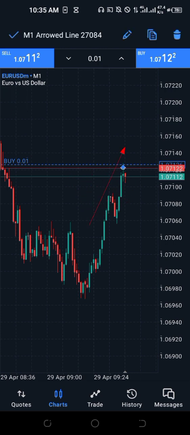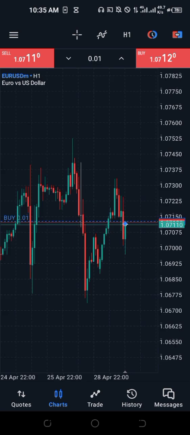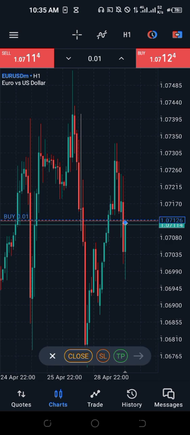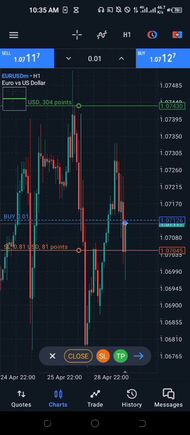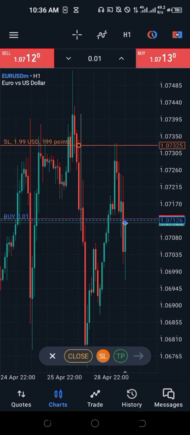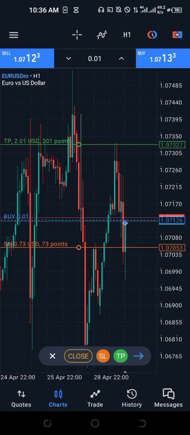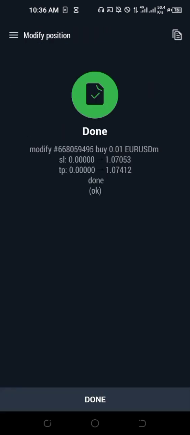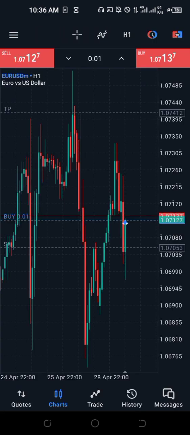Now it's easy for you to set stop loss and the rest. So let's say now we want to set our stop loss. All we have to do is click the trade and hit on SL, and we adjust it. Let's say we want the stop loss to be here, we just adjust it, and want to take profits to be somewhere here. Now what we have to do is just click this blue icon. After adjusting the stops and the take profits, you just click this blue button here. It will bring it to this, and just press modify. Boom.